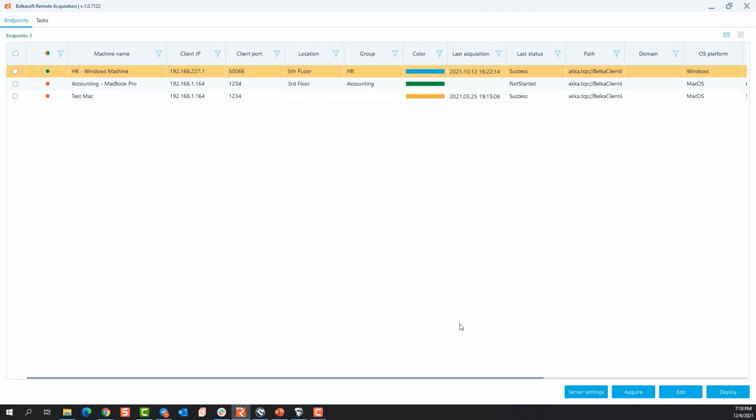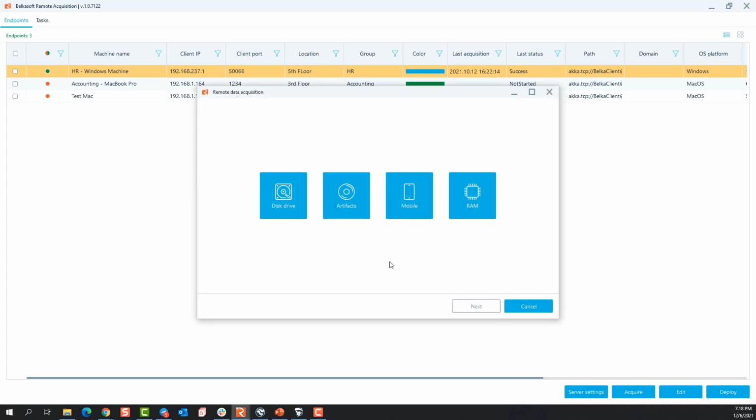Now what I want to walk through is the acquisition methods. So I select the one that's green because that's the one that's connected to my remote acquisition server. I select acquire because it's now blue. Select acquire, and these are the 4 acquisition options that I was telling you about. Again, if I were to select, say, a Mac and it was online and select acquire, I would get something like disk drive, and it would try to find connected drives. Or I would get something called files and folders. Those are the 2 options for Mac acquisitions.